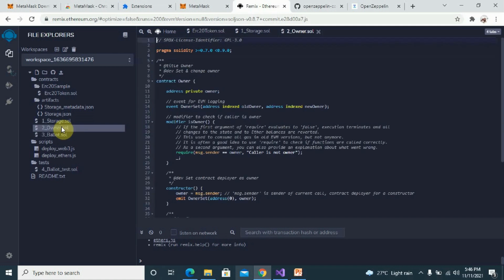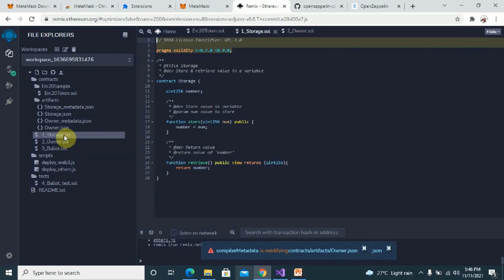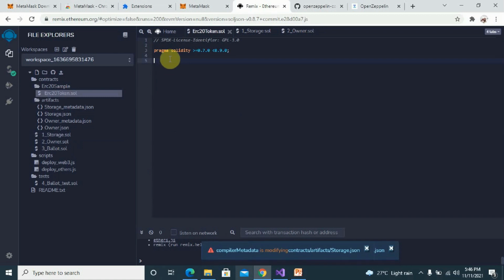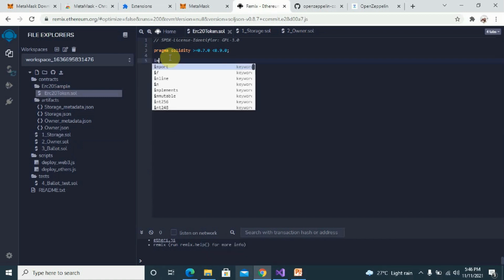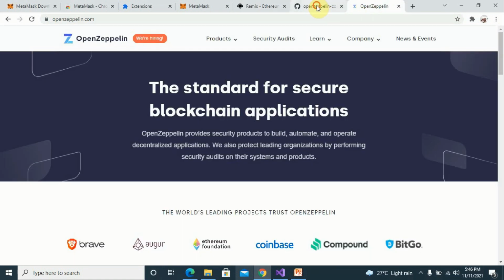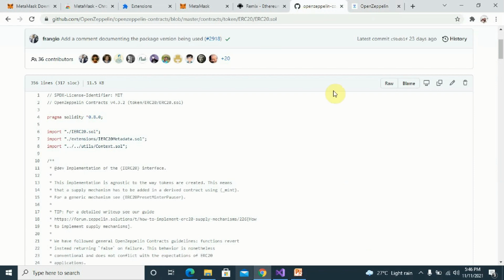Just to show you all the contracts. So we import this URL.